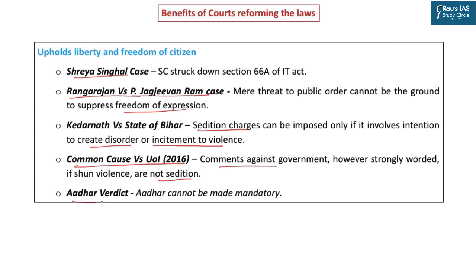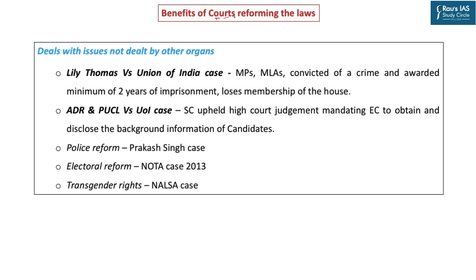In the Aadhaar verdict, the Supreme Court has declared that Aadhaar cannot be made mandatory. But the Aadhaar project was not considered unconstitutional on the ground that it does not create a surveillance state. It does not impinge into the liberty and privacy of citizens. But the Supreme Court did modify the Aadhaar Act that was passed by Parliament. Courts reforming laws is necessary because there are areas in which the executive and legislatures will not venture.